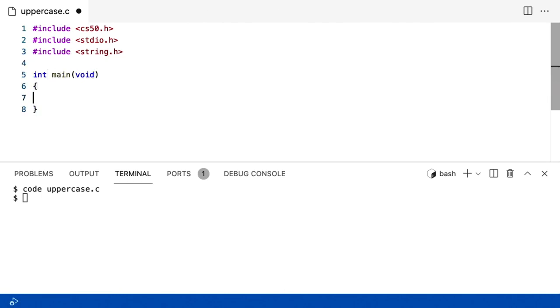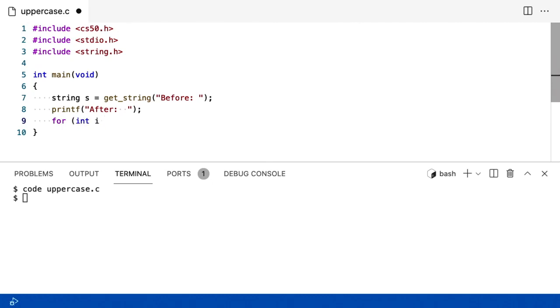And then inside of main, what I'm going to do this time is ask the user for a string s using getString, asking them for the before value. And then let me go ahead and print out something like after, just so I can see what the uppercase version thereof is.